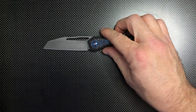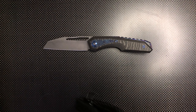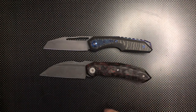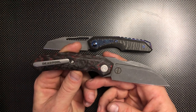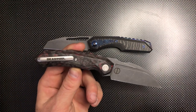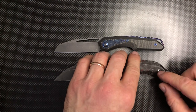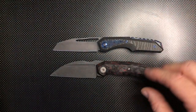So, let me show you another knife of Mr. Thomas Goni. Over here we have the Speartak. This one is called Deadpool, custom ordered by Daniel. He also lent it to me. Yeah, you see it's a bit of a bigger blade. It's an earlier model he made and it looks a bit similar to the Hollotak.